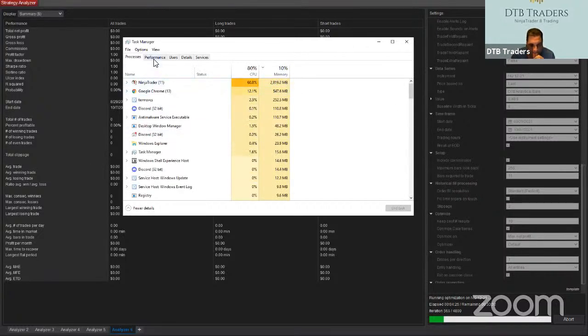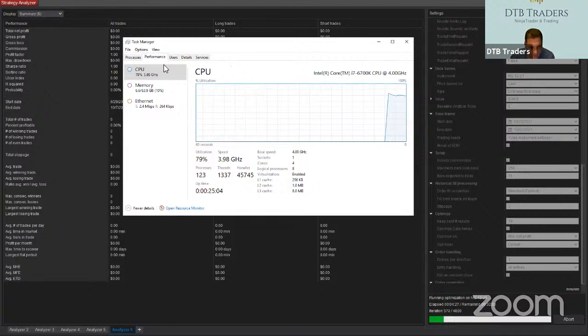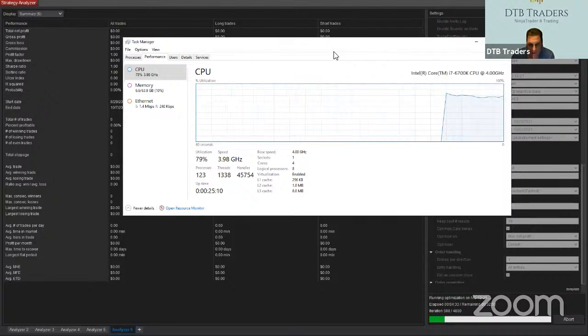So what also happens with the performance of this thing is that if you run an optimization and the results come up, NinjaTrader still holds on to the CPU or the RAM or both for a minute or so afterwards.